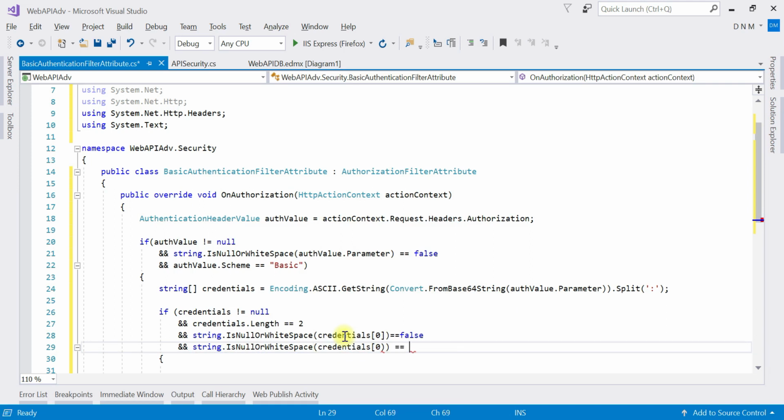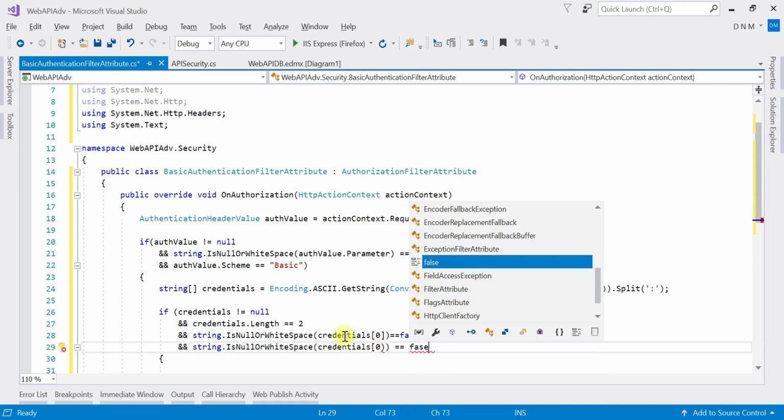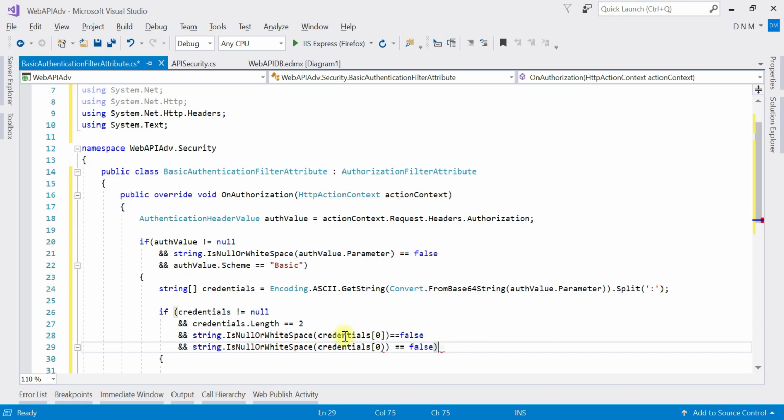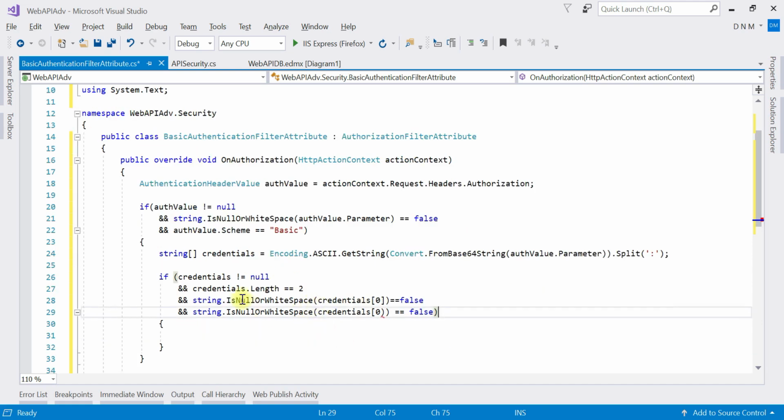Is equal to false. Okay, so basically we are checking credentials are present, length is exactly equal to 2, and then we are checking whether values are present at array 0 position and first position, means both the positions. At 0th position there is the username, and at first position there is the password.